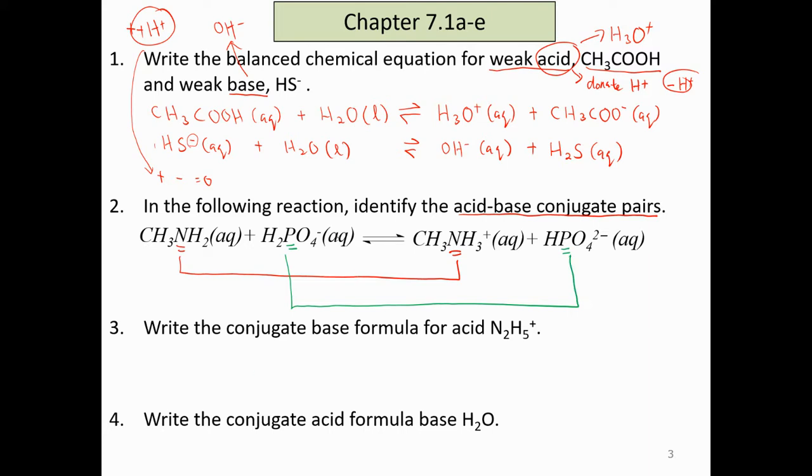How to identify whether it is acid or base. So we compare the reactant and the product. I shall write here: reactant, product. Look for hydrogen. Reactant, we have two hydrogen. Product, we only have one hydrogen. Meaning that it has donated proton. Donate proton is acid. So now we know that this is acid. So if one is acid, another one would be conjugate base.